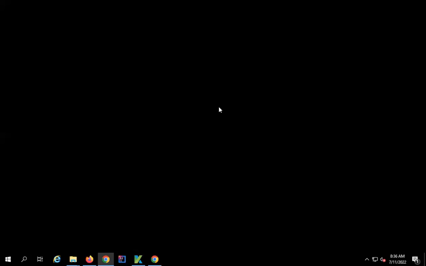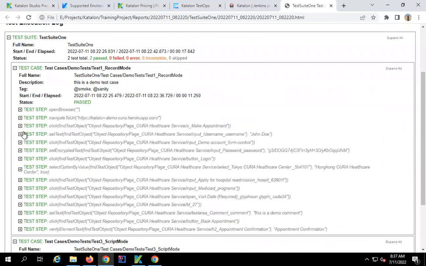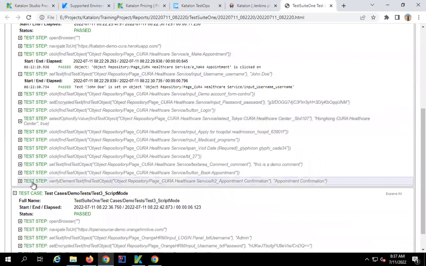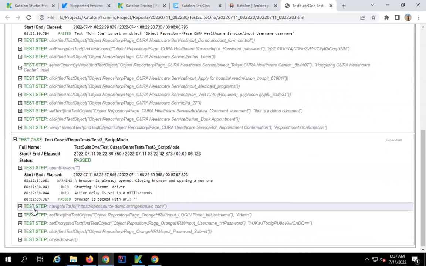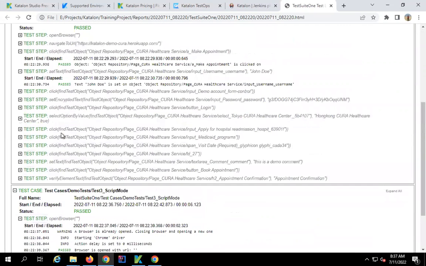We have got an HTML report. Here you can see the details of the execution environment, the test suite details, information about the test suite, what is the name of the test suite, the status, the time taken, passed and failed test cases. Then for every test case, you can see all the details, all the steps, details, time taken by the test case, status of the test case, pass, fail, etc. In case there is a failure, you will also see the logs and a screenshot as well.